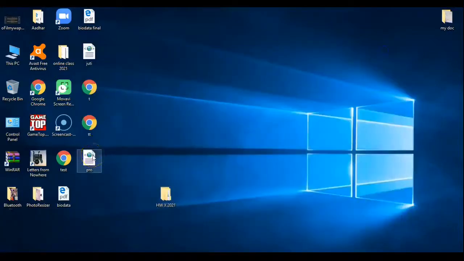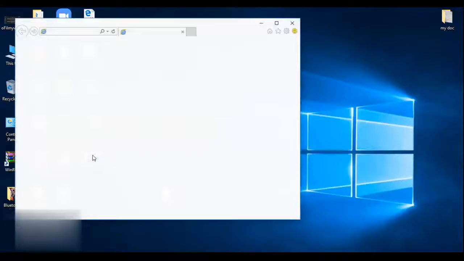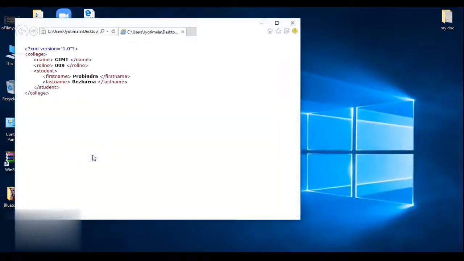Now we will see the output of this XML, that is the college coding. College is the root element, and then name is the child, roll number, student, and first name and last name, and student, college. These are our XML code.